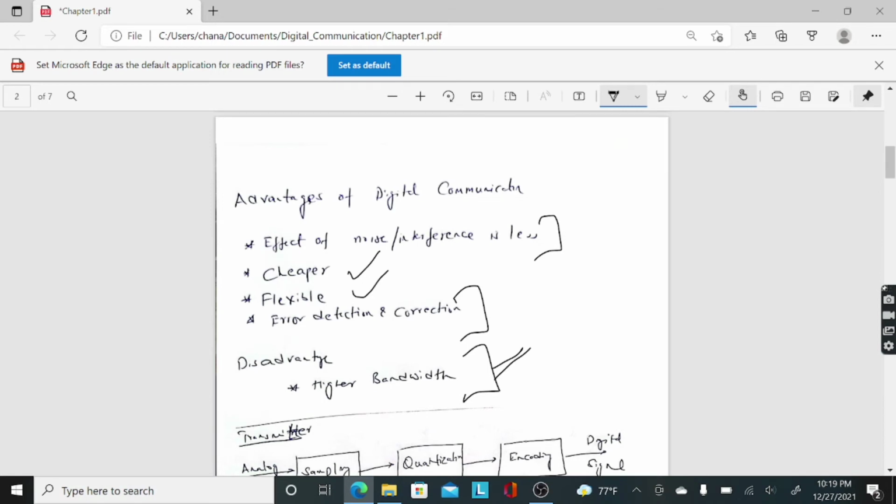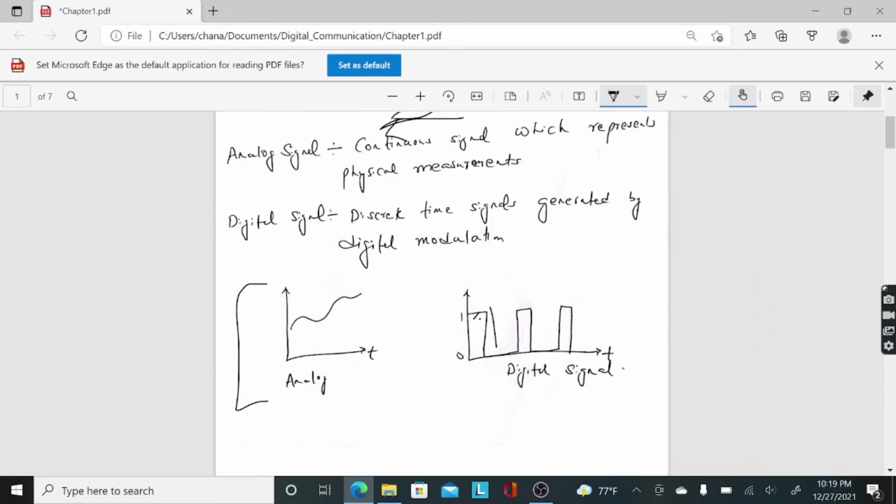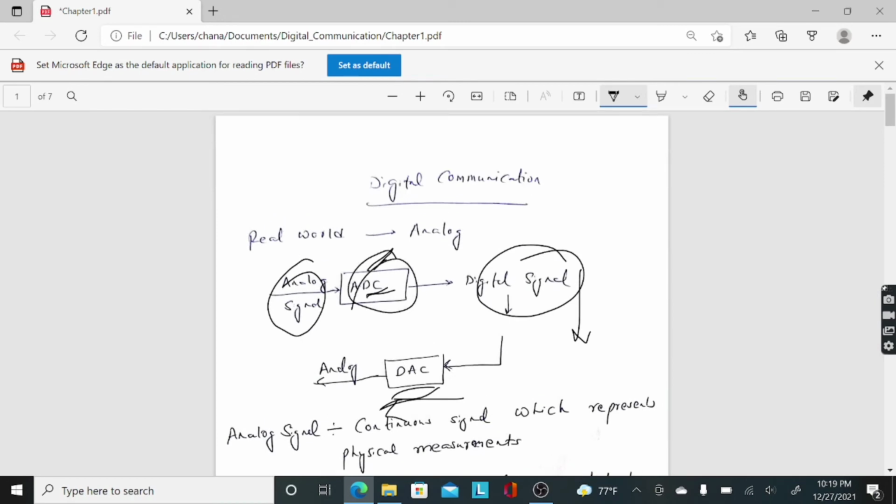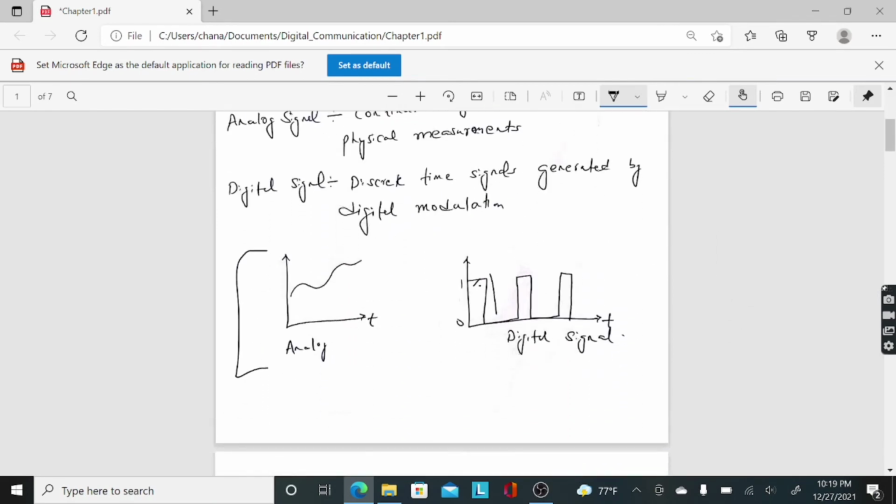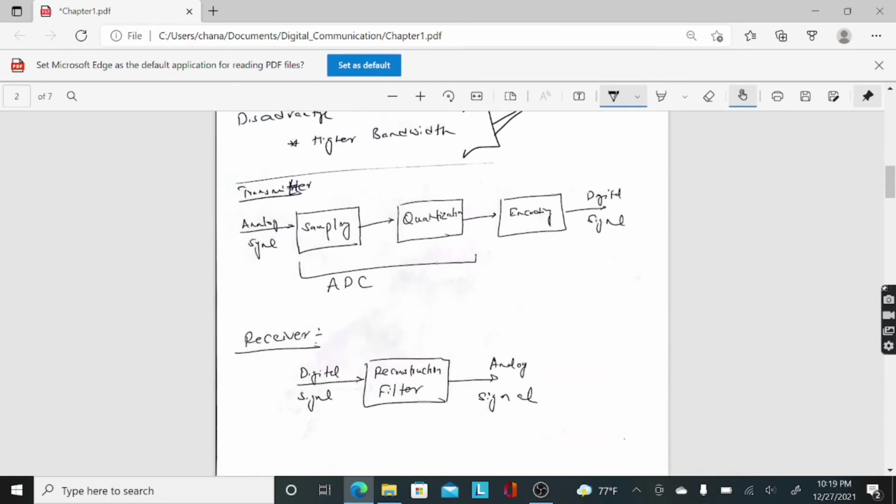Why do you need to go for digital communication? When we talked about analog to digital converter and digital to analog converter, there are two functional blocks inside those blocks. On the transmitter side, analog to digital conversion has two boxes. One is called sampling, and the second one is a functional block, quantization. We'll go into more detail in the subsequent classes, but what a sampler does is, since analog signal is continuous, the sampling block samples the analog signal in predefined intervals, and then each sample is to be digitally encoded.